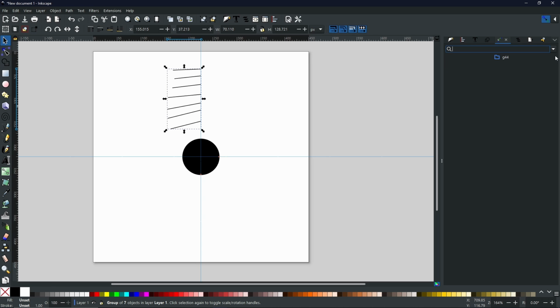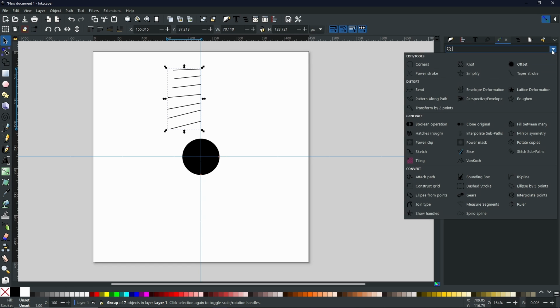With that selected, we are going to click the arrow that's pointing downwards, and this will bring up all our path effects. Now, if you watched last week's video, you will be familiar with this menu, but for this one, we are going to be using the Generate tab, which is this section right here.